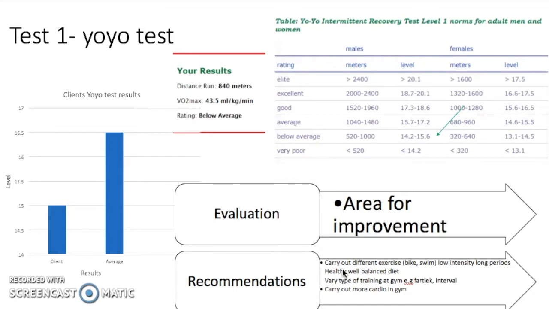It's also very important to stay hydrated throughout exercise and daily life. He should be drinking at least 2 litres, if not more, of water per day, as dehydration results in a fall in plasma volume at rest and during exercise, and decreased blood volume results in increased blood thickness, so increased viscosity, which reduces the venous return of blood to the heart. Also, body temperature rises faster during exercise when the body is dehydrated, meaning that the person is more likely to have to stop earlier in the fitness test or exercise. So being hydrated is much better for the body. So those are some of the recommendations I would make to help improve the area.